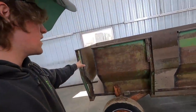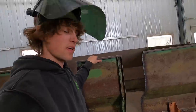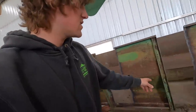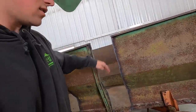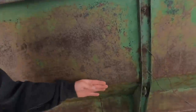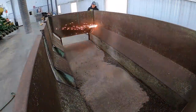So now I got this side torched out. You can see it's pretty weak. Sorry, Grandpa, that I wrecked your 100-year-old wagon. Now my plan is I'm gonna torch out this angled part on that side, so the heel of the boot sticks out past right here, even with there. That's what I got marked out right here. I'm gonna just whoop, notch that out quick there, here, and there.